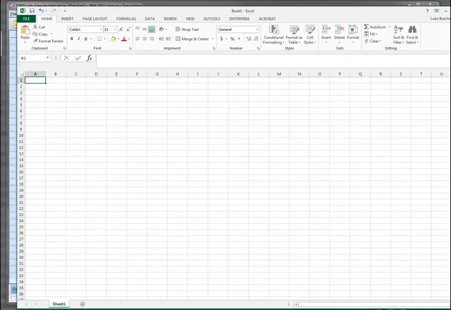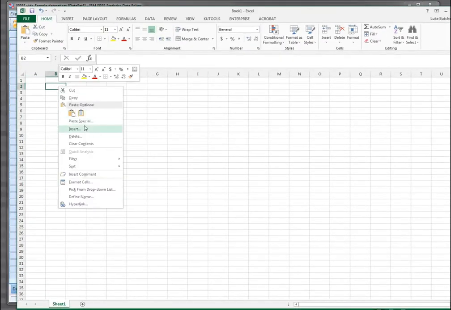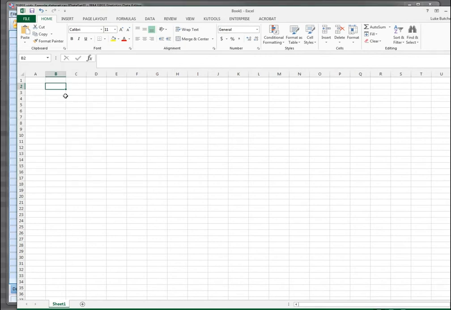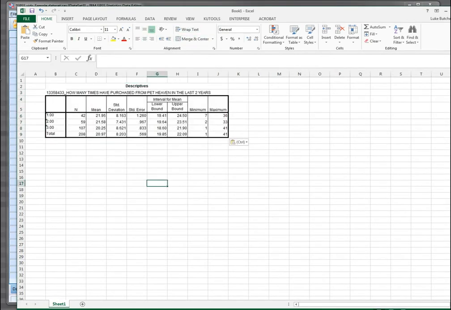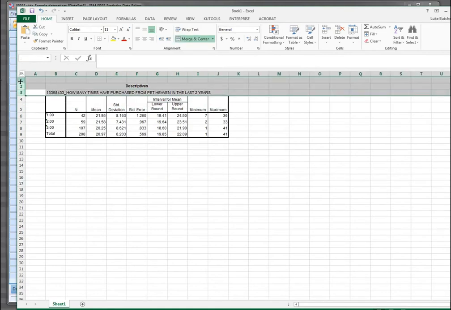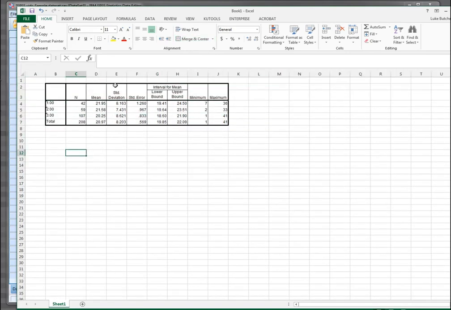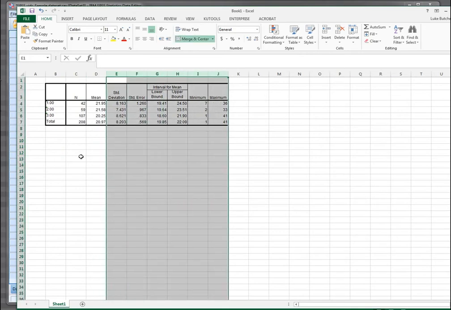I've right-clicked, copied the text into a new spreadsheet. I might just do Control-V for that one. I always like to give myself a little bit of room up at the top and below. Now what we can see here is a lot of these things we don't really need. Standard deviation, not essential at this point in time. We can always use that information, as we said, in footnotes or things like that.